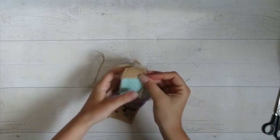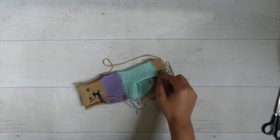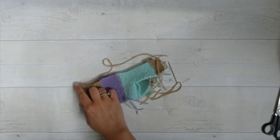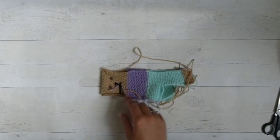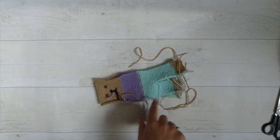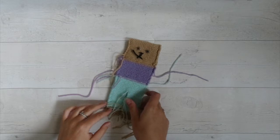And I'm literally just going to carry on doing this, changing colour wherever the bear changes colour, and go all the way around his foot, up his trousers, up his top, and then all the way up to the crease where we've folded his head. Then I'm going to repeat the process on the other side, starting from his knee and coming all the way up to the side of his head. When your bear's all sewn up, he's going to look something like this.